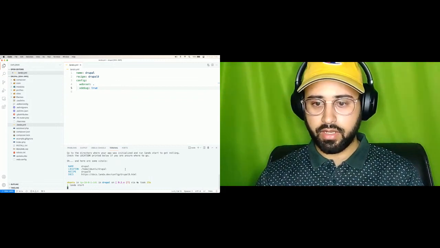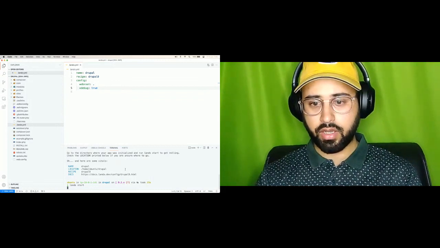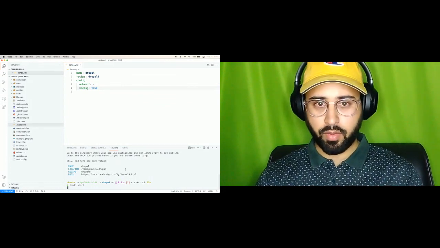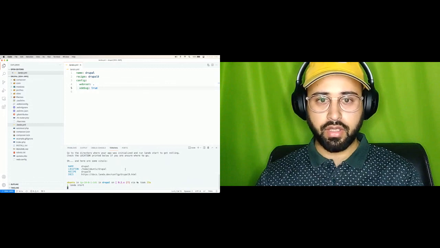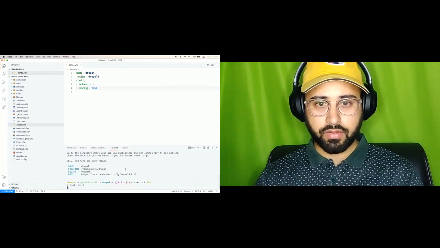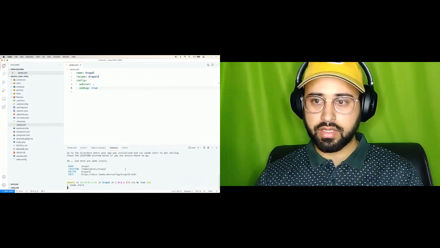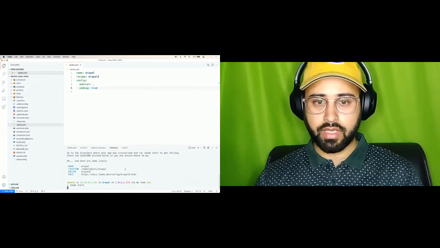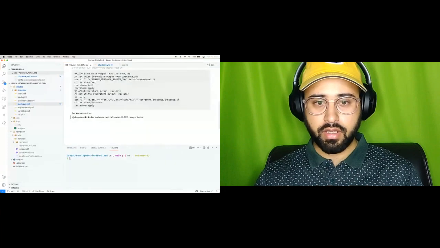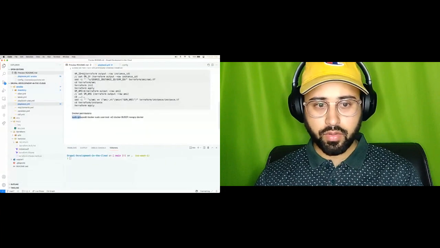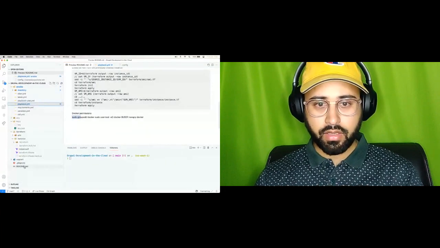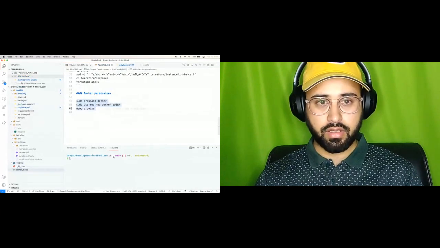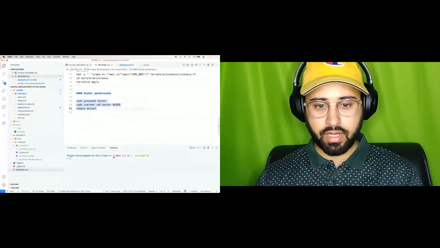So let's quickly check here. In case I run Docker images, I'm getting this permission denied, which means there is a problem, right? And I need to provide it permissions. Again, in the README, I have written certain steps that you might need to run in case you face certain challenges. So let's open the README here, and we need to run these three commands. So let me go back here and run these three commands.